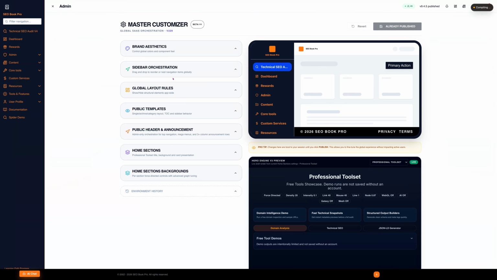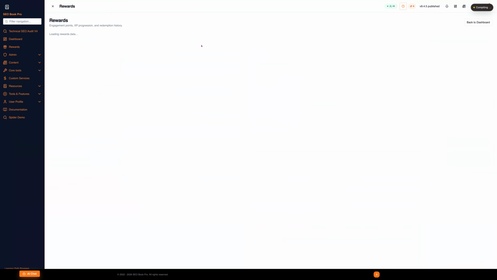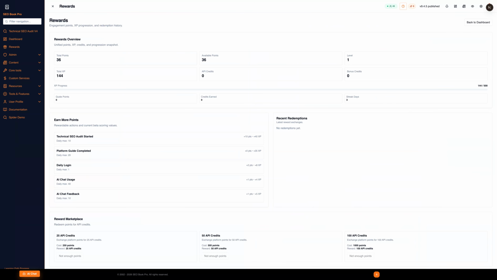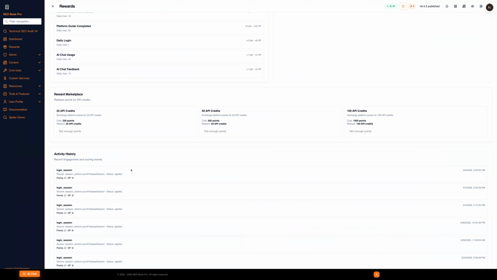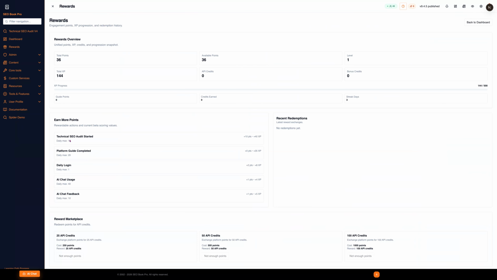Also, you have a reward system. Here you can see the types of rewards that you can earn by running a technical SEO audit, platform guides, daily login, chat usage, chat feedback.